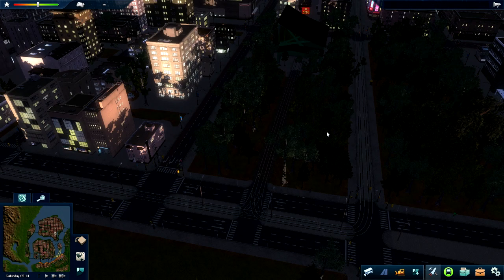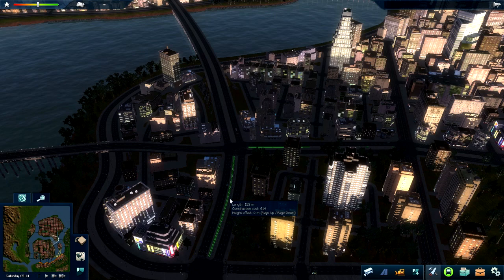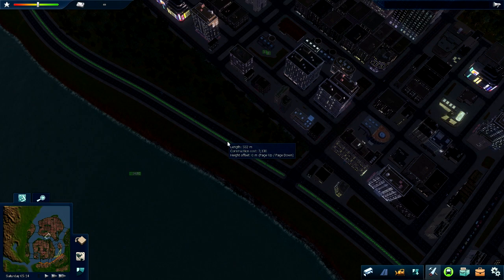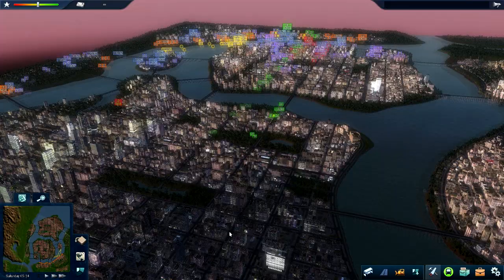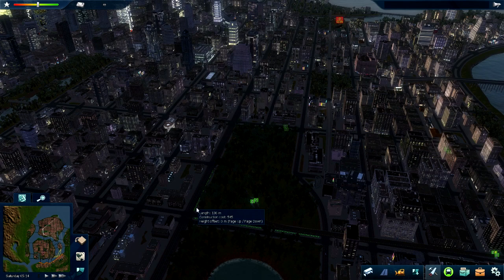Here, I'll just stretch the trolley or tram tracks, I should say, down around the roads here. We're doing that at high speed, so you don't have to sit through it, because sometimes this could take a little bit of time. Here we'll send it down and around this other park where our metro comes out of.